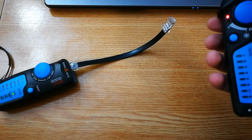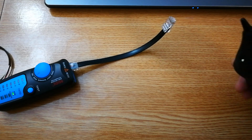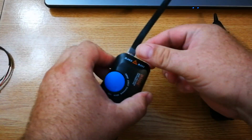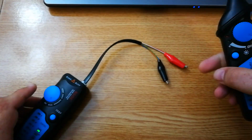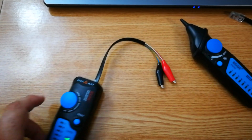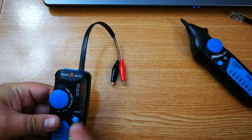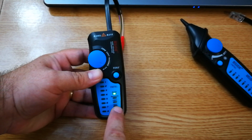This is very important. Okay, the other thing you can do with this one, you have a flashlight. See, so you can see which cable is which. Okay, you can do this also with the telephone line. With the telephone line you can see if the telephone line is okay. You plug in the telephone line here in RJ11, and if you have a tone, this LED will light up.